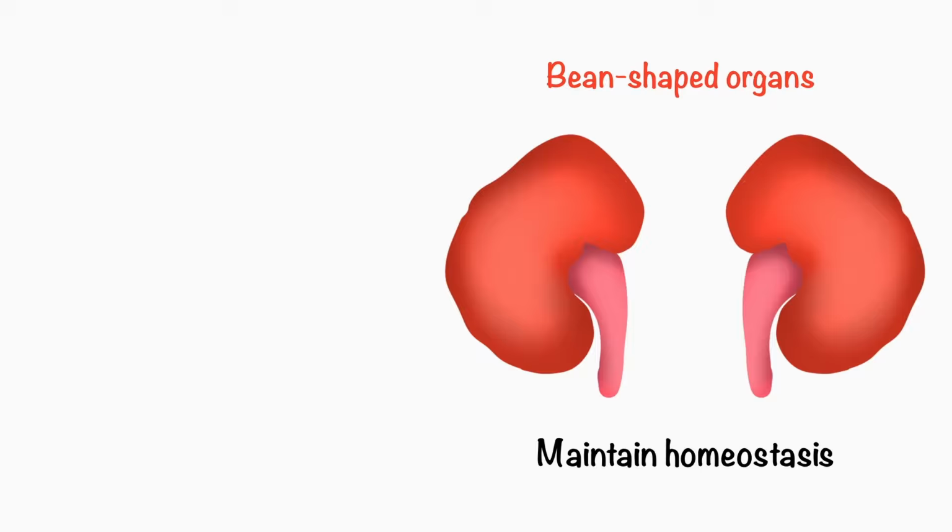The kidneys are bean-shaped organs located towards the back of the abdominal cavity, one on each side of the spine. Though relatively small, they perform several vital functions that maintain homeostasis in the body. The primary role of the kidneys is to filter waste products and excess substances from the blood. This cleaning process is essential for removing potentially harmful compounds while retaining useful materials.